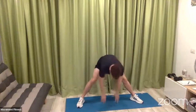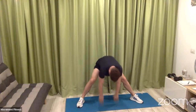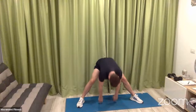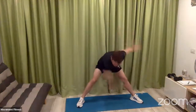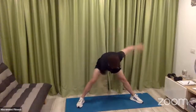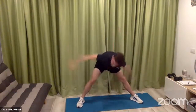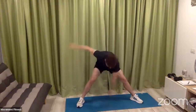Nice wide stance. Hinge the hips. Let's just tap front, middle, and back. Let's get those hamstrings warmed up. Good stuff. 3, 2, and 1. Tap through onto the ankles. 5, 4, 3, 2, and 1.